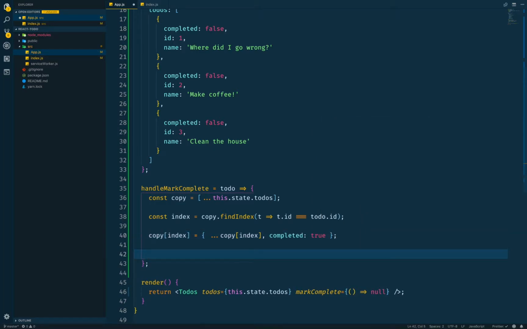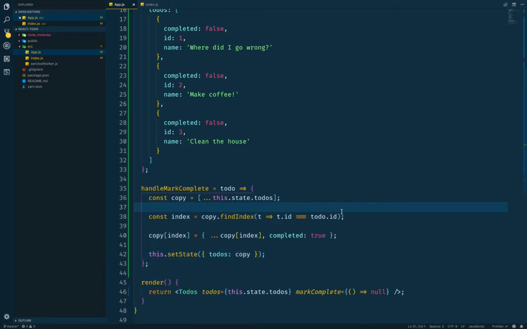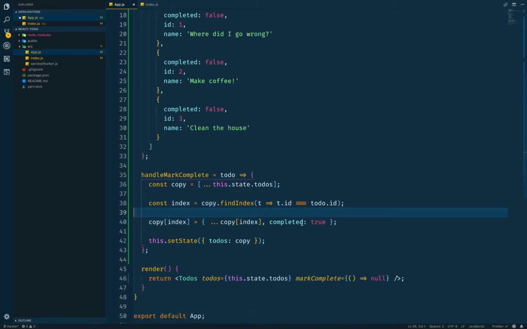And now we can call this.setState todos, and copy. I think that's immutable. No reference has been modified. Yeah, so it's not mutated. The underlying objects are not mutated. They are copied and recreated on the fly.